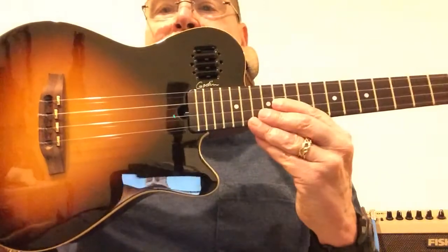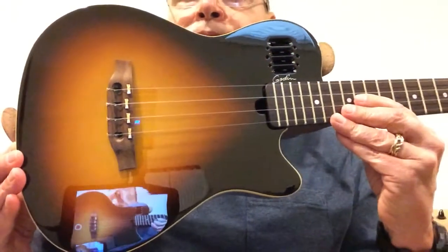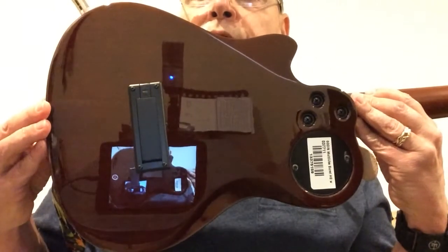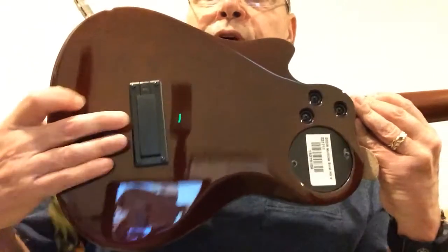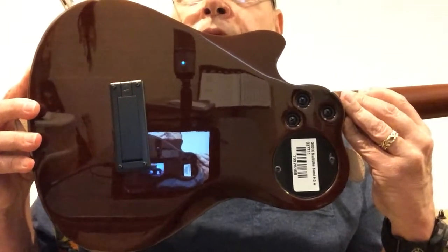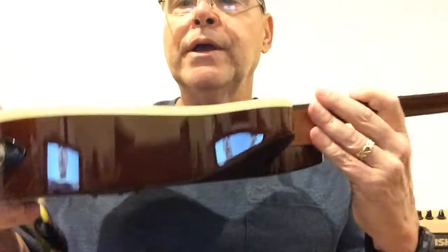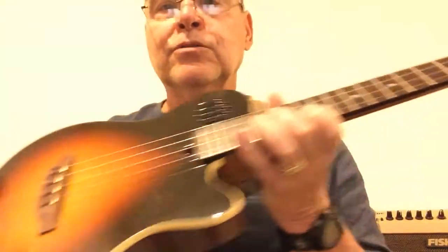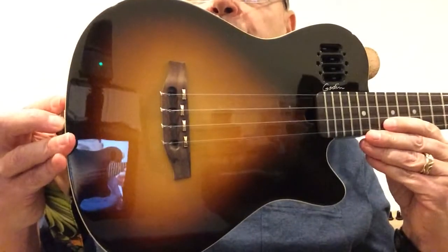This one is the Vintage Sunburst. Look at that. It is just beautiful. Let's start with the back. Mahogany back and sides, carved. So it's not solid, so you get that acoustic tone. You can see the battery cover, powered preamp, 9-volt, bolt-on neck, nice cutaway. There's your plug-in right there. Strap buttons here. But this Vintage Sunburst is just fantastic.